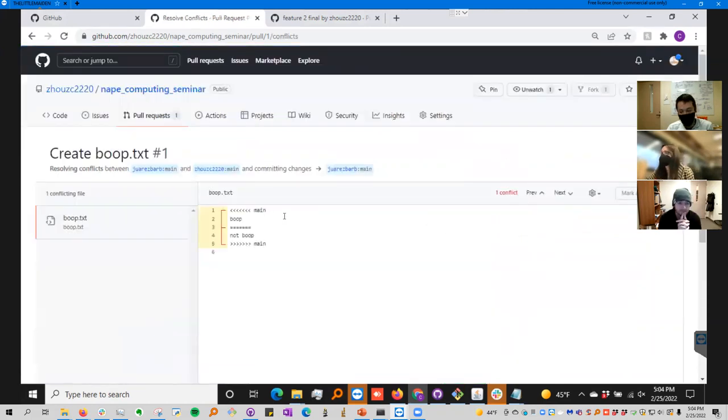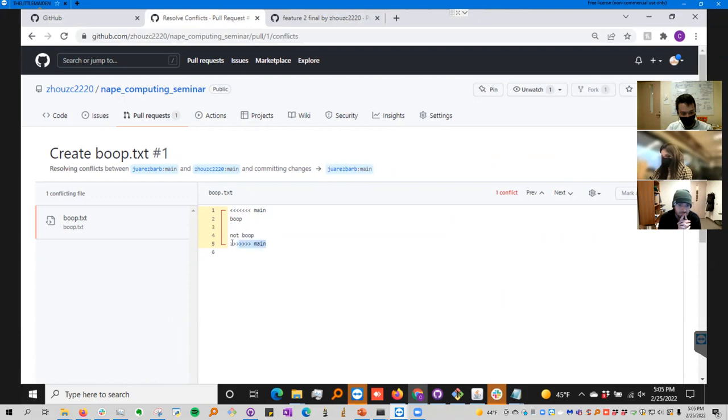So again, here, this is what I was talking about, Adam, where it basically splits up the changes that were made from the person that was doing the pull request, and then here are the conflicting lines that are currently on the original repository. And so in order to resolve this, let's say that I'm fine with both of these.